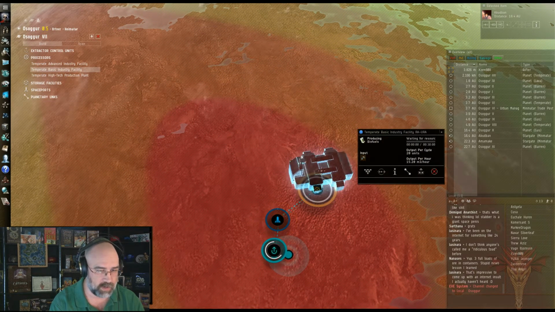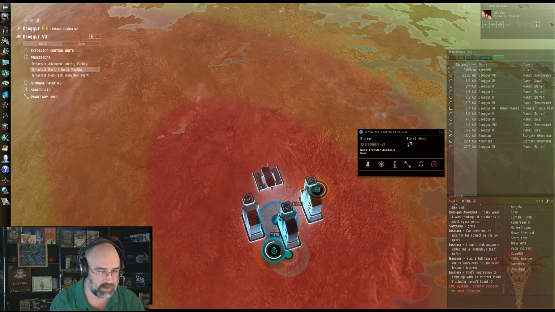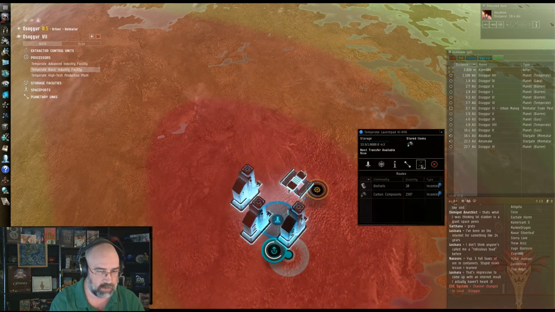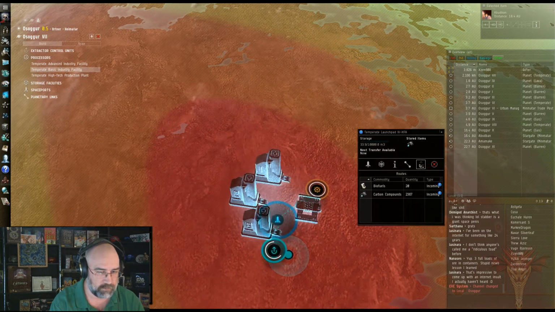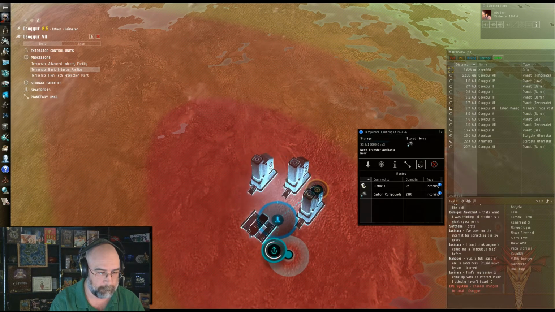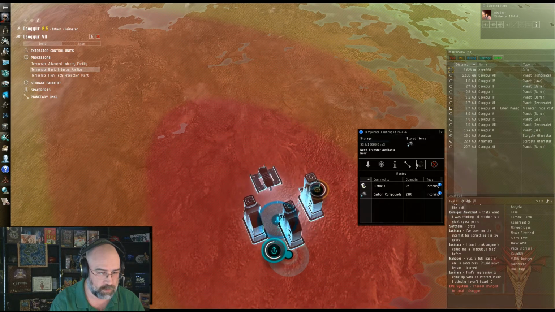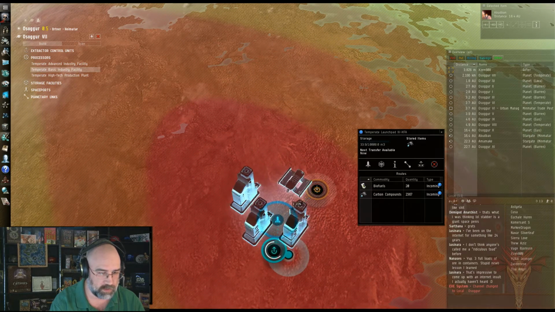Oh, jeez. Okay, so the dots are not moving in between. So should I create a route here between? Well, no, you can see the routes going from the processor to the pad, so that's fine. You want to have your carbon going to the processor. Going to the processor. Okay.